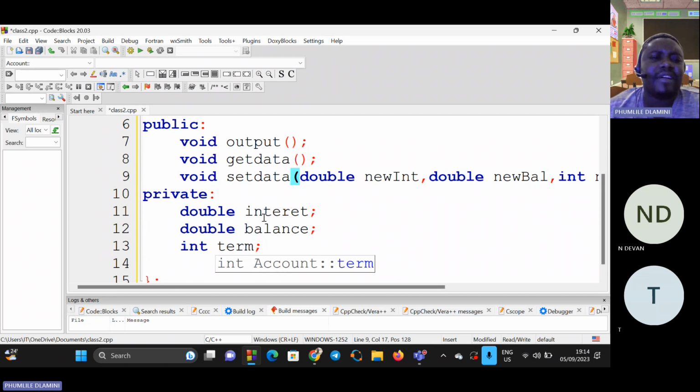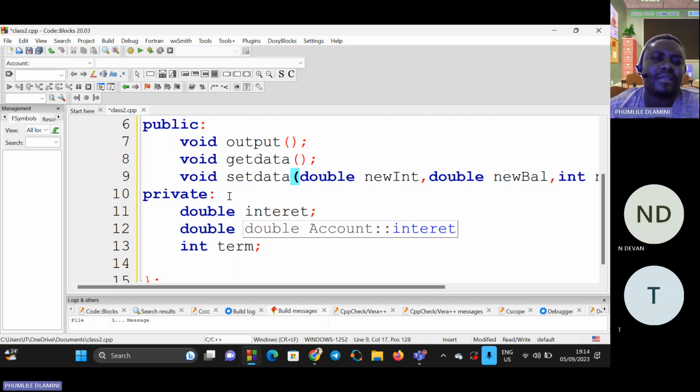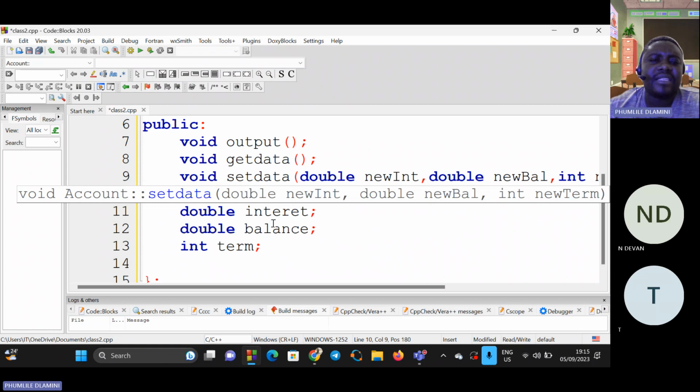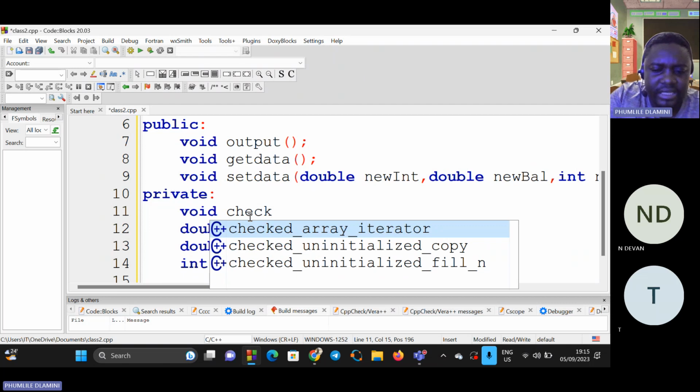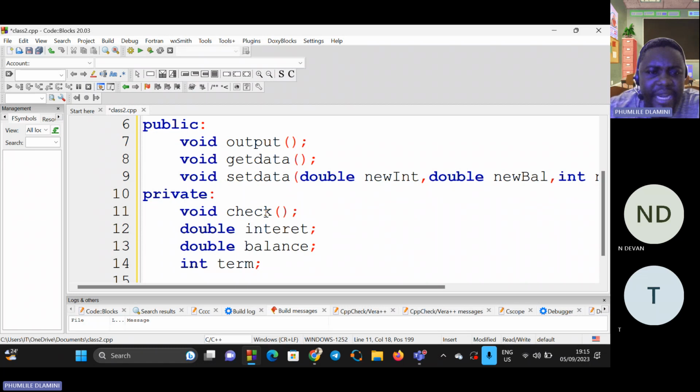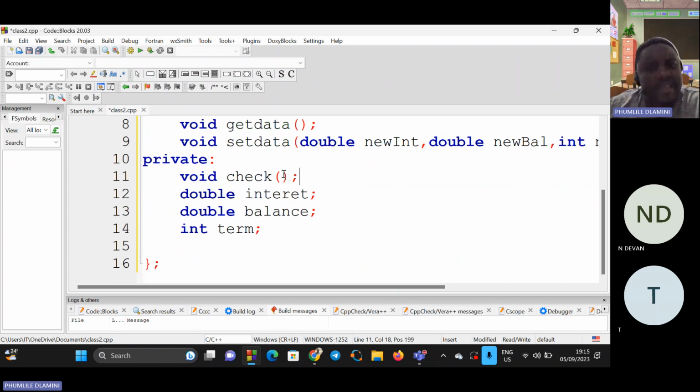So we can also add another function. That function must check. That function is only going to be checking if the data that the user is entering is correct. So I can still make my function private, because I'm only going to be checking things that are in private. So I'm going to have a void check. You can say check data or just void check. This void check is a private function, but it can access the member variables and it can be used within the program, only within the members of this class that we have.